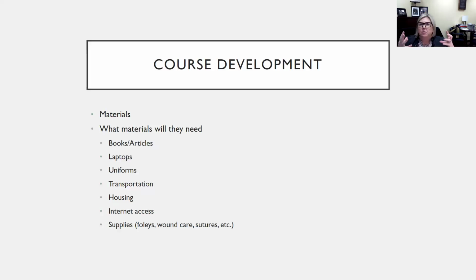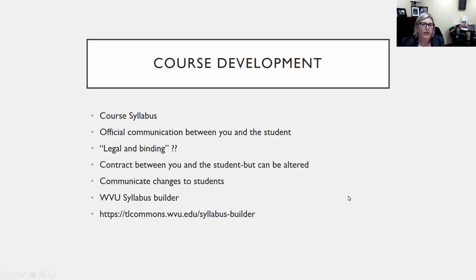So again, these are things maybe you didn't think about that go into course development, and I want you to begin to think about them. Okay, now, the last thing you have in your readings is your course syllabus. There's a lot of hubbub around the course syllabus. Basically, it's a tool for communication between you and your student. It is a contract, meaning once the student leaves the class, the day you present the course syllabus, and they don't have any objections to it, they're bound to going by that syllabus. However, I've had many, many conversations with people about whether it's legally binding. It's not a legal document, it's a syllabus.